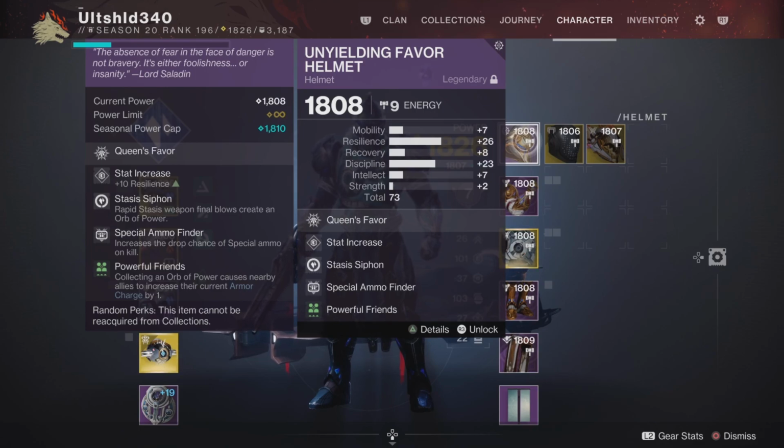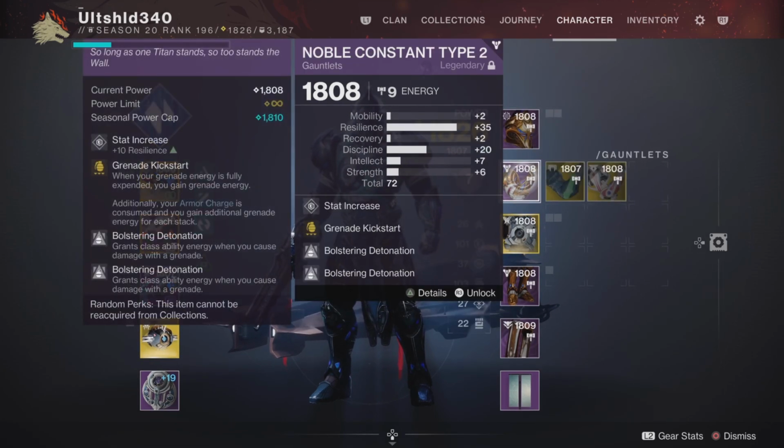Everybody's going to be able to benefit from an armor charge, so being a team player is going to go a long way. Then I chose the grenade kickstart, bolstering detonation. So the grenade kickstart is going to help you to get your grenade energy back. You also notice I only have one grenade kickstart in this particular build and two bolstering detonations.